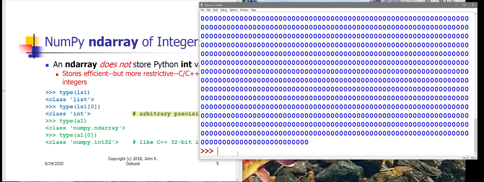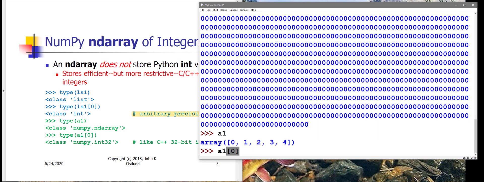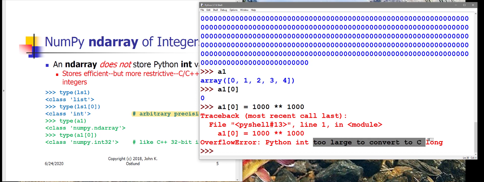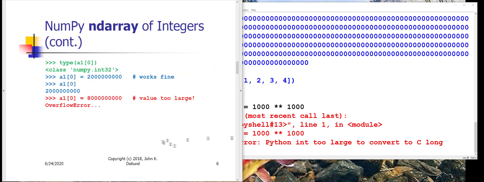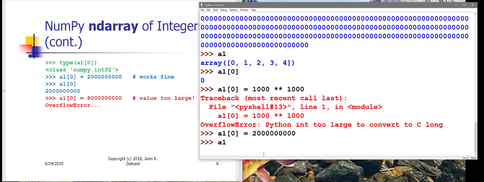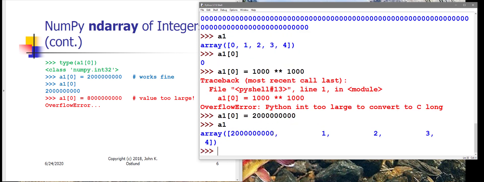But if I access A1[0] and try to store into A1[0] the value 1000 to the 1000th power, it's too big. It's too large to fit into a C language long. Long is just an alternate name in C programs for most often a 32-bit integer. The values that will fit into a 32-bit integer are roughly between plus and minus 2 billion. If I say A1[0] gets 2 billion, that will fit just fine. A1 now contains 2 billion as the sub-0 item, and then 1, 2, 3, 4.